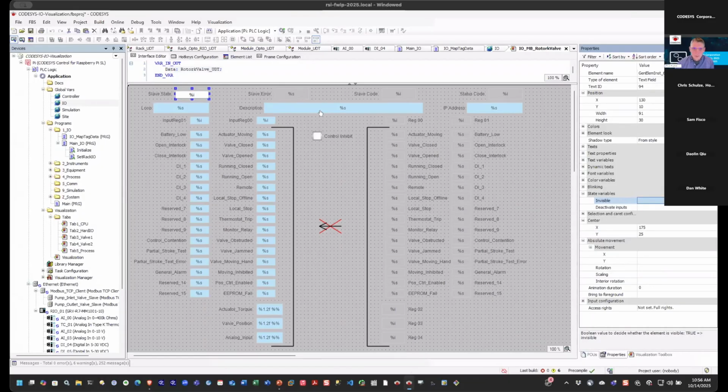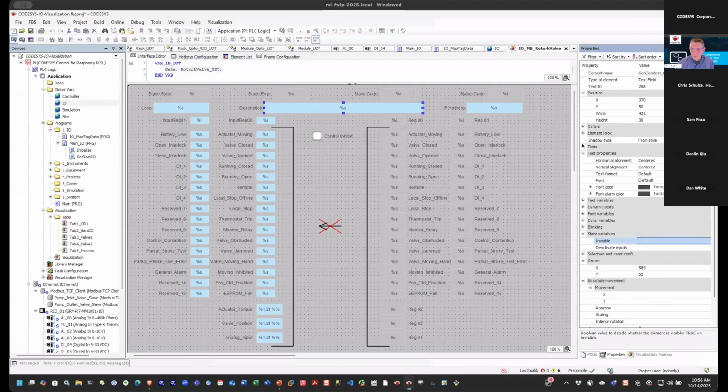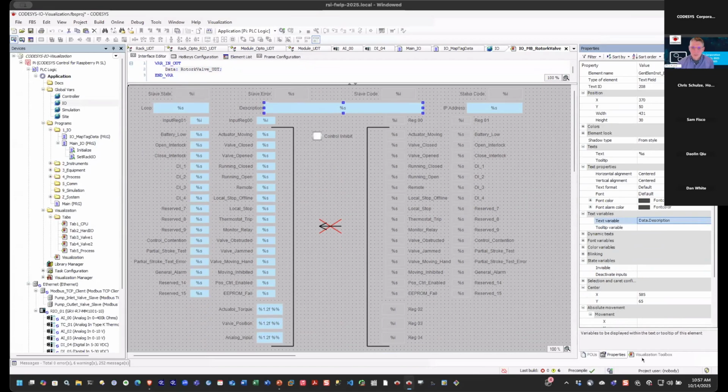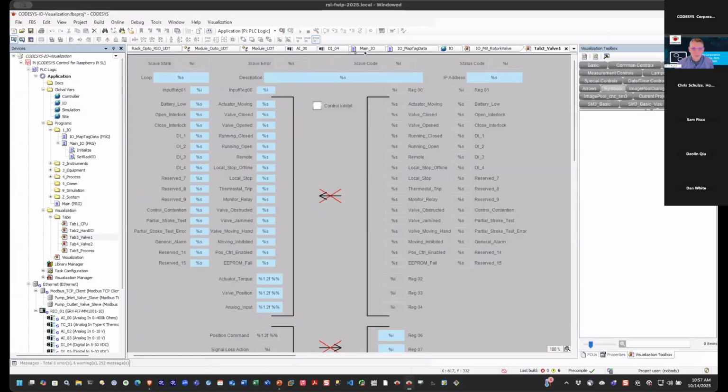So if we look at our description again and our text variables, there we go. Data.description, and of course, IP address, and so forth and so on for each individual object. Again, this display is used for both valve 1 and valve 2, our inlet and our outlet valve. And we pass in, we look at that particular tab.